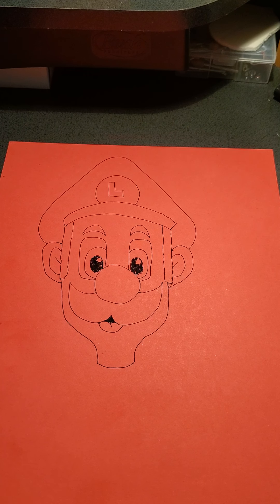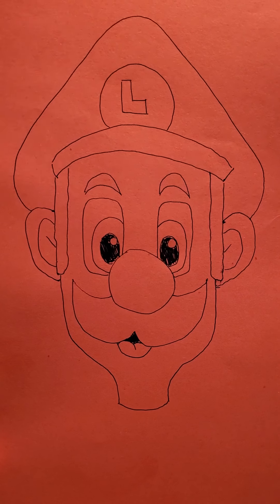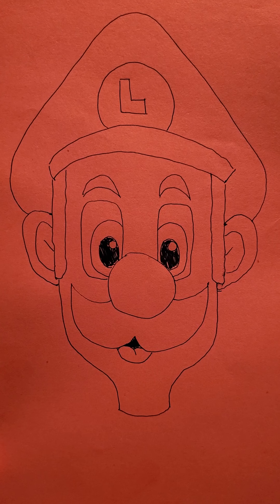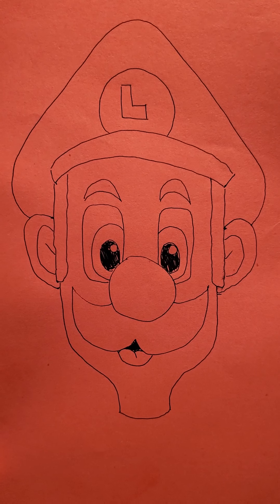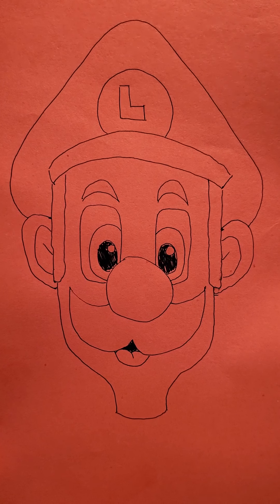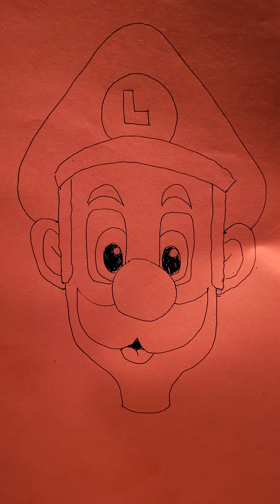You have Luigi! Let's pull him closer for those at home that want to trace. There he is — you can pause the video right here and trace it if you want. Otherwise guys, I hope you enjoyed it. Tomorrow we're going to switch it up a little bit — we're going to go with Princess Peach. So come back tomorrow and see how that goes. Bye guys, love you.